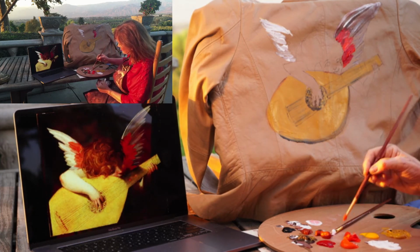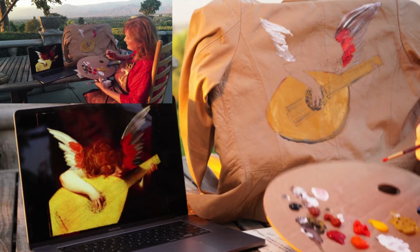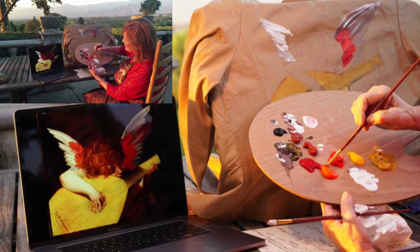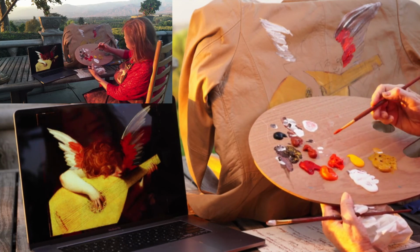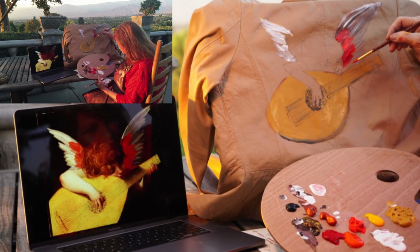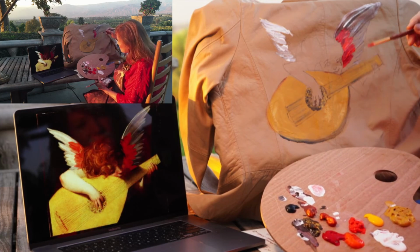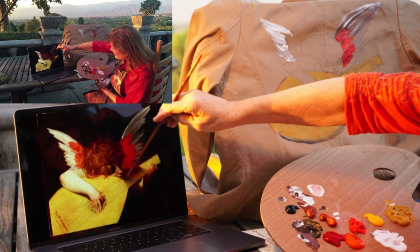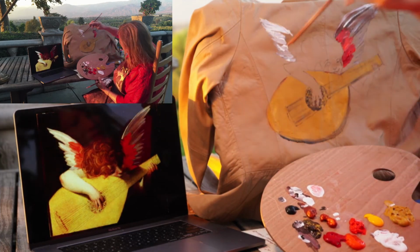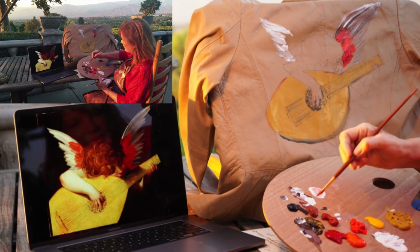All right. I'm going to hang on to this so that you can see the 2 shades of reds, even throwing in a little bit of this orange. And I'm going to go all the way up to this mandolin. There's a big shadow. Look at this cool mandolin shadow on the arm of that. We've got to include that. So we're going to do it right now. We're going to go dark.